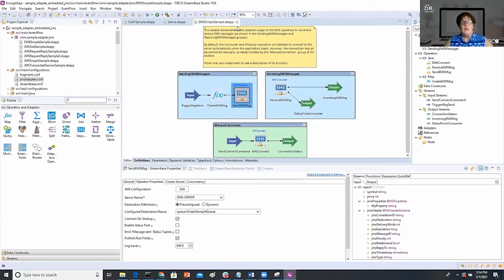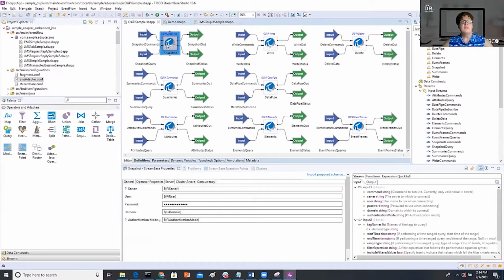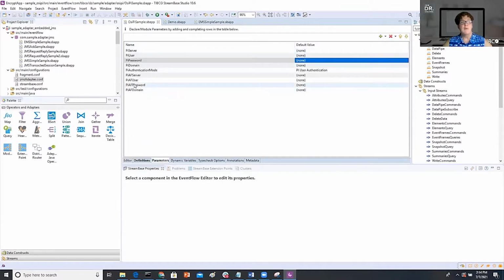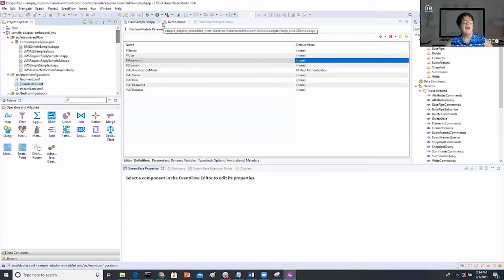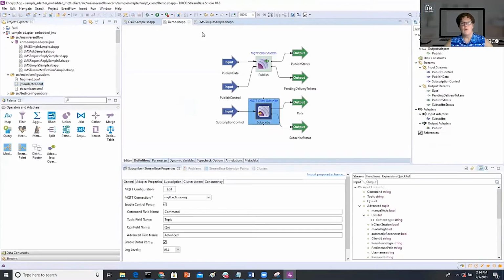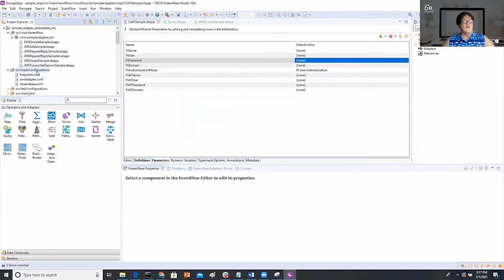Okay, so let's go back to the first example, OSI Pi, and let's talk about if we wanted to take these values, this username and password, and make them available, expose them outside of Studio, how would we do that? So the way we do that is with a HOCON file. If your adapter like MQTT provides a HOCON file, great. But when it doesn't, you can create one.